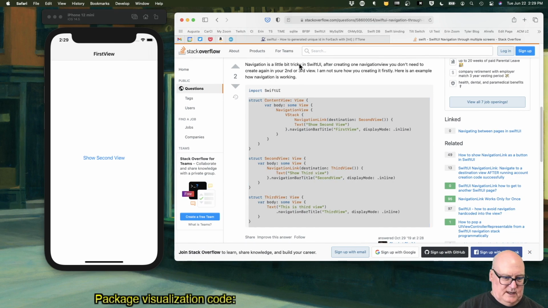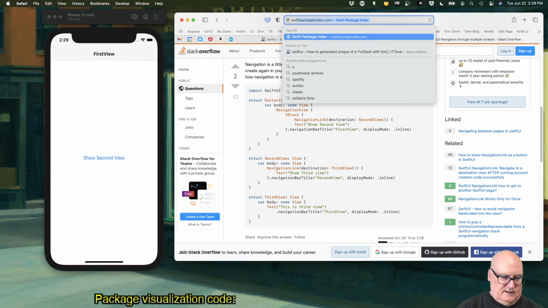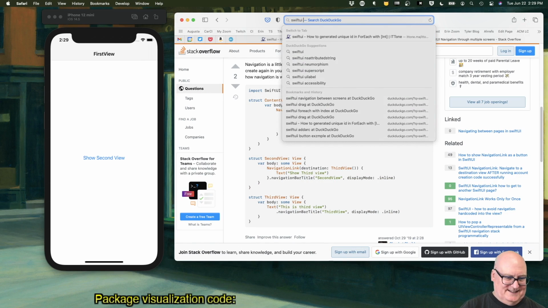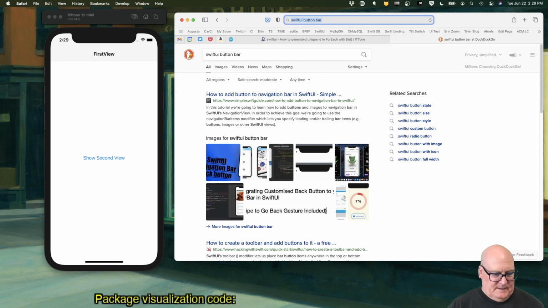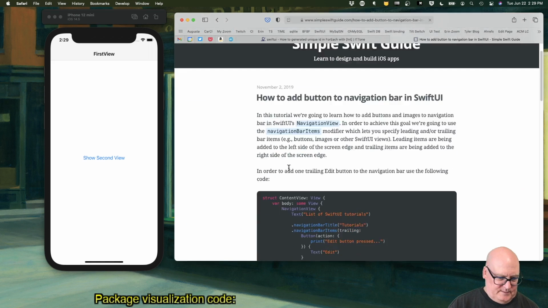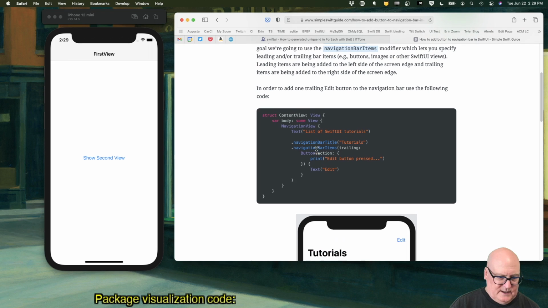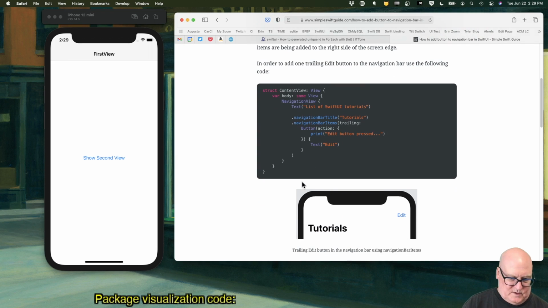Okay, so I don't know, these SwiftUI, I need a poster. Button bar, is that the one on the top? That's what I'm trying to figure out. Yes. Yeah, I want that edit. Okay, so NavigationView.